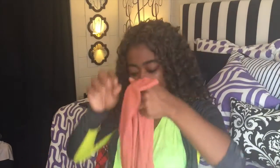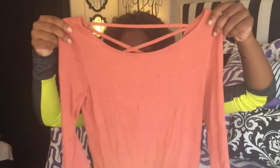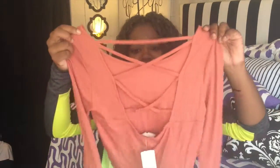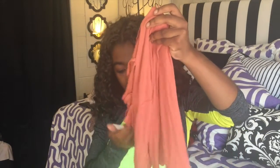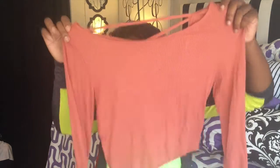Last, I got this cute little crop top shirt. I wasn't sure what color to call it — like coral or orange — but the tag says salmon, and yeah, I can see that. It has a little back detail with a crisscross cutout, which is cute. This was $9.90, so it was really cheap. I might actually wear this one day this weekend when I hang out with friends.